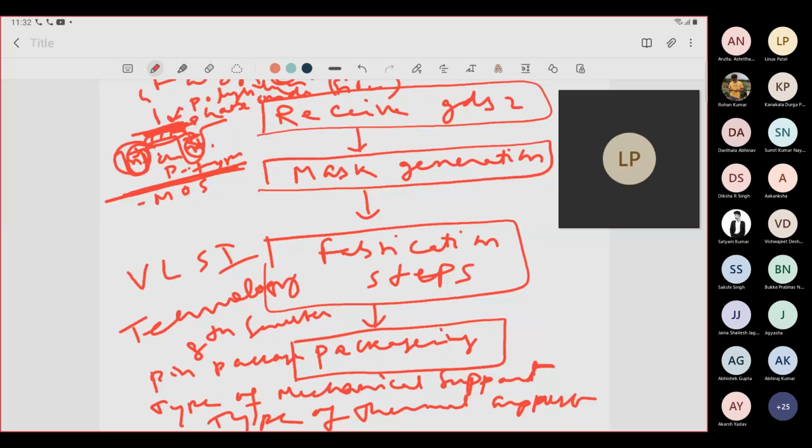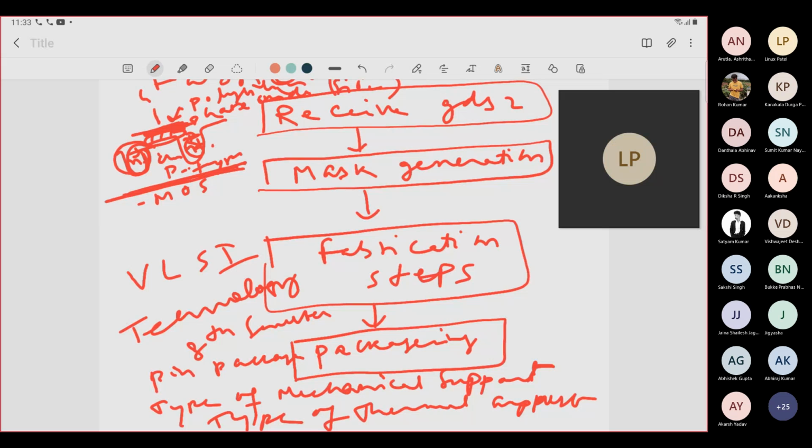When the IC operates, it will consume power, which will dissipate as thermal energy, and the thermal energy has to be taken out of your chip region so that the chip will work properly. Otherwise the chip will get damaged due to the thermal energy associated with your circuit, right?